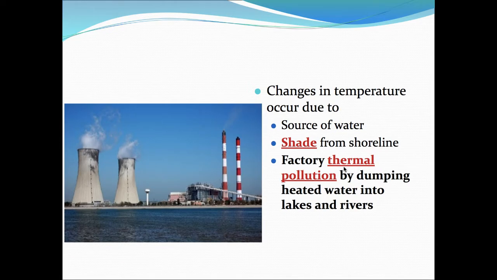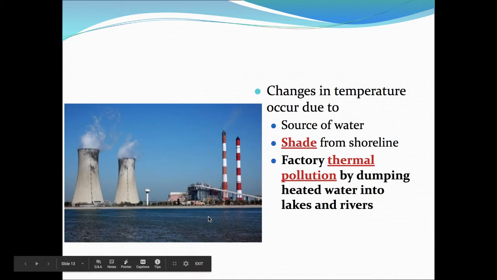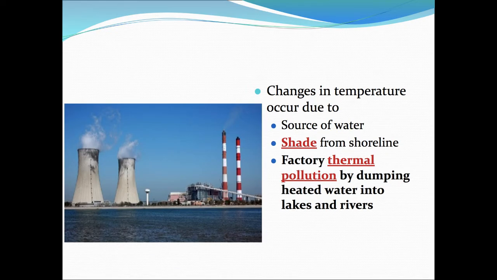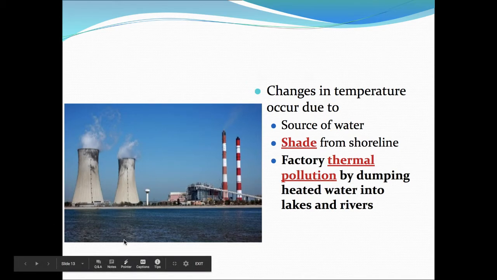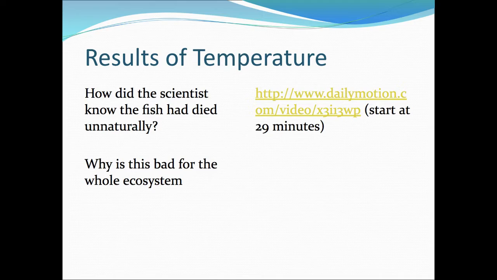So therm means heat. So they're not dumping water that has dirt or debris or stuff like that in it, but they've made water warmer for whatever reason. Usually it's for a power plant like this. This is a nuclear power plant where they take water from a lake, they heat it up using the uranium, and then it makes steam, and that's what makes the electricity. And then they put the warm water back into the lake. So the water's not dirty, it's just hotter. But that can be devastating for these ecosystems.